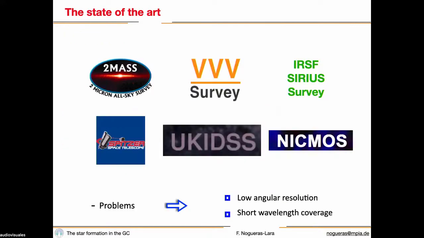Now let's introduce a bit the state of the art. We have many surveys for the galactic center. We have 2MASS, we have DENIS, UKIDSS, and NICMOS, but they all have problems. The main problem is the low angular resolution, because as I told you a second ago, we have there a lot of stars, and we need very, very high angular resolution in order to know more about the stars that we have there. So they are normally not enough. The best one was the VVV survey. It was prepared for the galactic bulge, and the angular resolution is 0.6 arcseconds more or less. With this, we could do something for some regions, but it's not really enough.